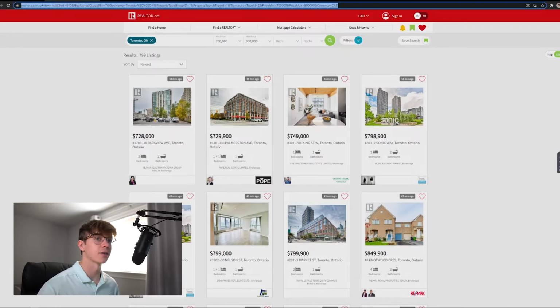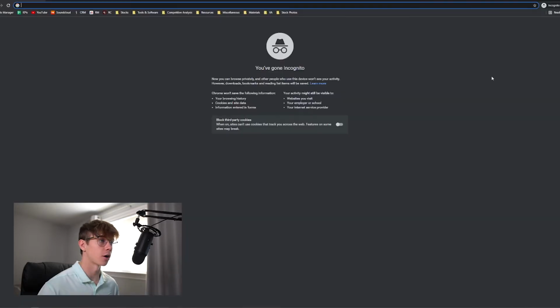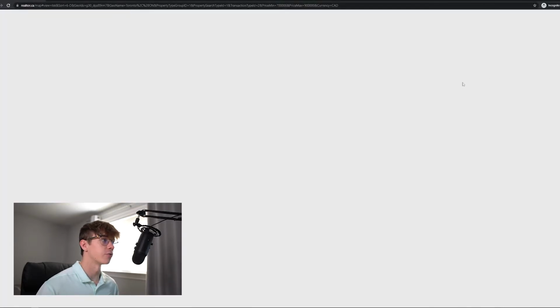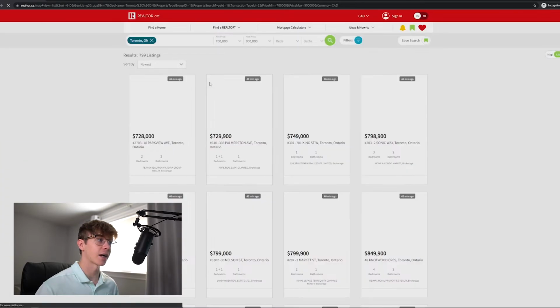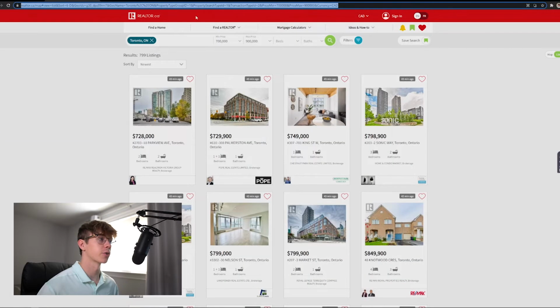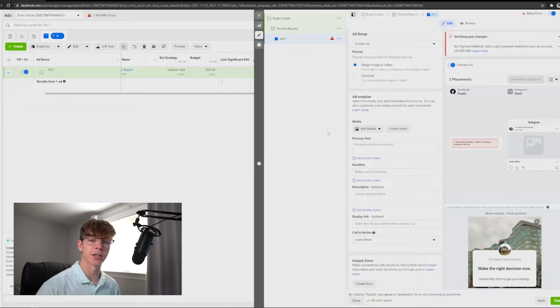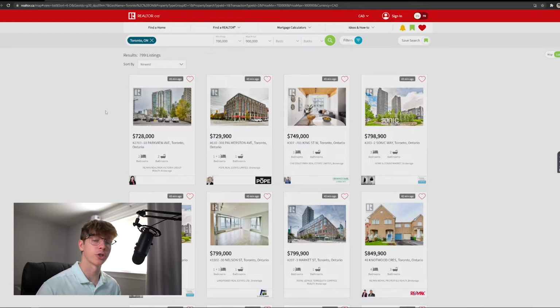If I copy that link and I go to an incognito window and paste it, you'll find it'll link to this exact search. So that's what we're going to be offering people, an exact search with homes within a certain price range. So knowing this, make sure you go to your website, create a list just like this, and leave the tab open for now.